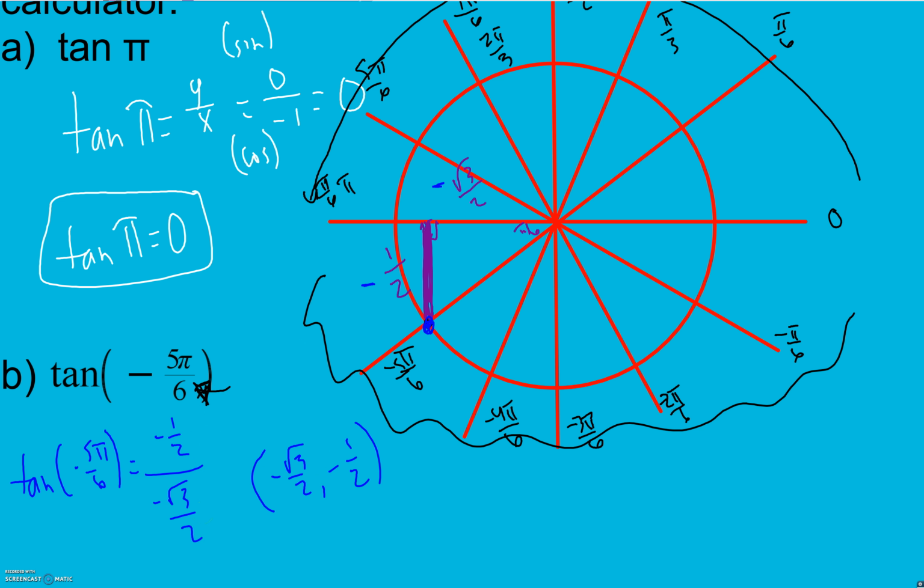And now we're going to reduce this and simplify. So 2 negatives make a positive. I'm going to have 1/2 times the reciprocal, 2 over square root of 3. To get rid of division, we multiply by the reciprocal just like we did in chapter 8. And like we did with our radical expressions, we rationalize them. Multiply by square root of 3. We never want to leave a square root in the denominator. So it's going to be square root of 3 over 3. And that is what tangent of negative 5 pi over 6 equals.